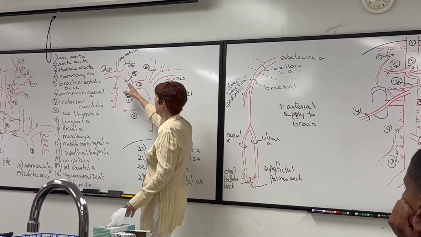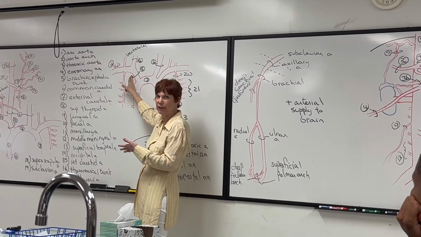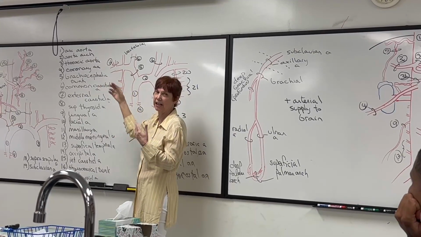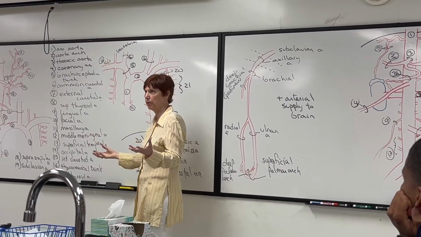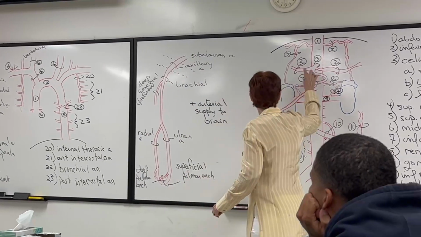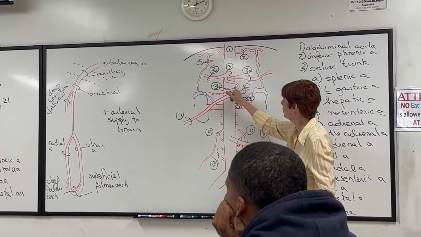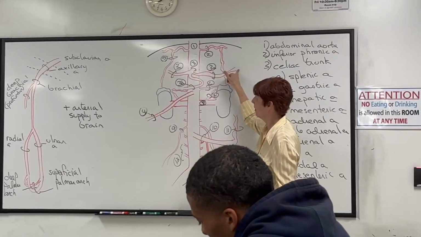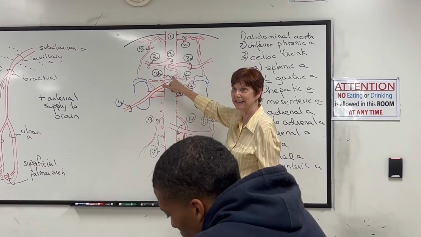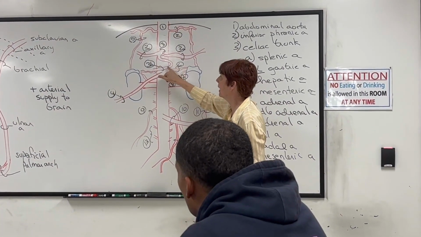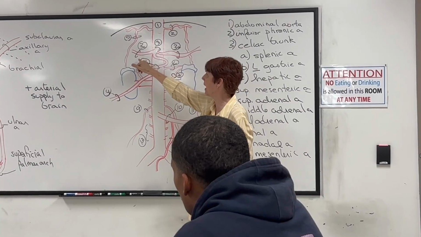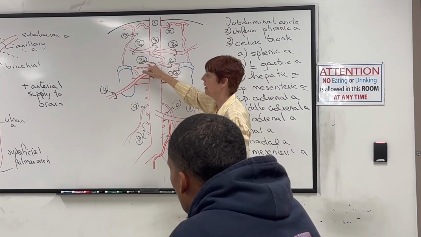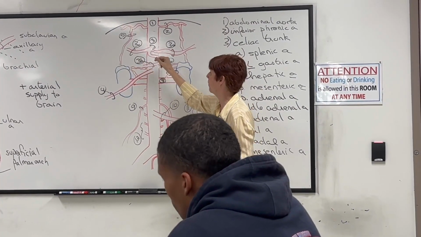Typically they're called a trunk when they don't supply blood to any particular location. Branches of them do, like our pulmonary trunk, and then we have the 2 pulmonary artery branches. So the celiac trunk has 3 vessels: going to the spleen, splenic; going to the stomach, gastric. This one's called left gastric. We have another one we'll learn at the end of the semester called the right gastric, but it's not a branch of celiac.